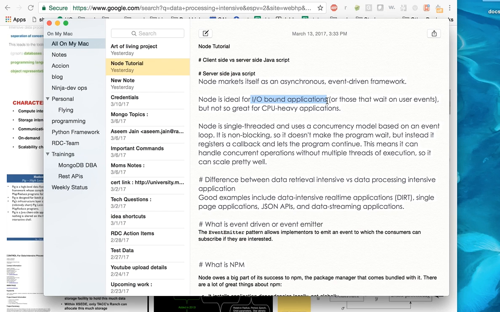Once you go there, you give them your choice and do the payment. Then once the pizza is preparing, you're waiting and doing nothing, you're idle there. In such scenarios, in such applications, this is just an example, Node.js is the best, or any framework on Node.js is best, because there is a lot of wait time and a single thread is able to do the work of processing multiple threads. That's ideal.